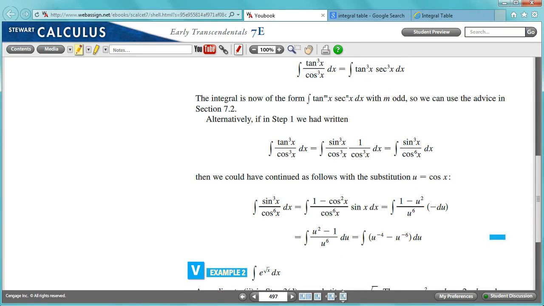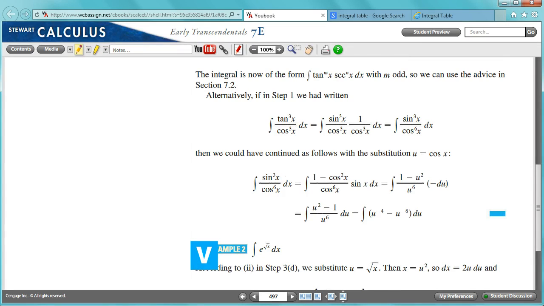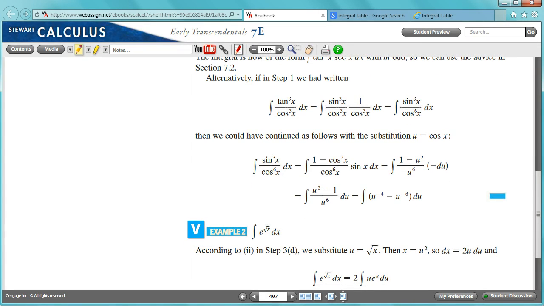How about the next example, e to the square root of x? This is a typical example where you have an obvious substitution. It's really obvious that you'll have to take u substitution, or personally I prefer y substitution, y as square root of x inside of a composite function. If you do that, you're going to get an integral like this.